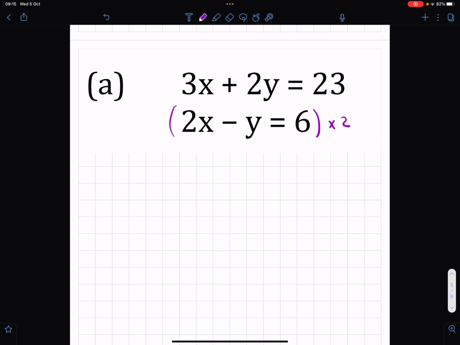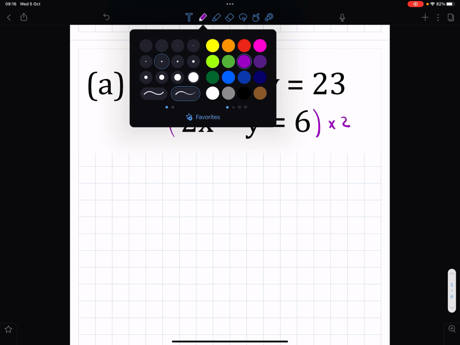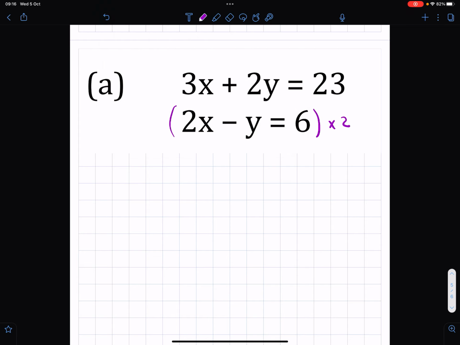Guys, remember, once we multiply the numerator of a fraction, we multiply the denominator as well. So in this equation, if we're multiplying negative y by 2, we have to multiply everything in the equation by 2. It's like the bracket we have here, we're expanding. So I'm going to keep the top equation as it is. We have equation 1 and equation 2, right? I'm going to keep equation 1 as it is, 3x plus 2y equals what?